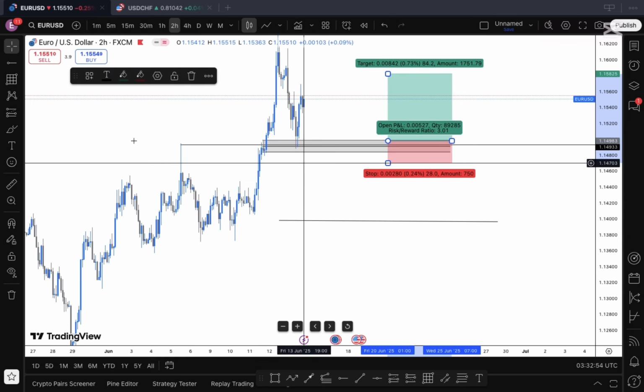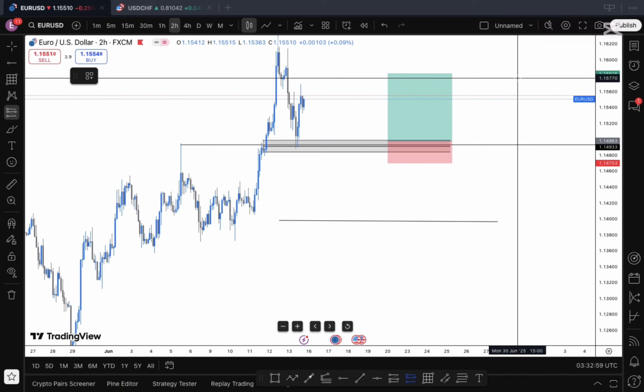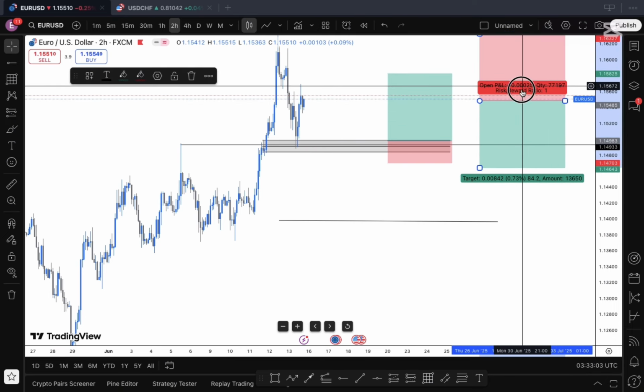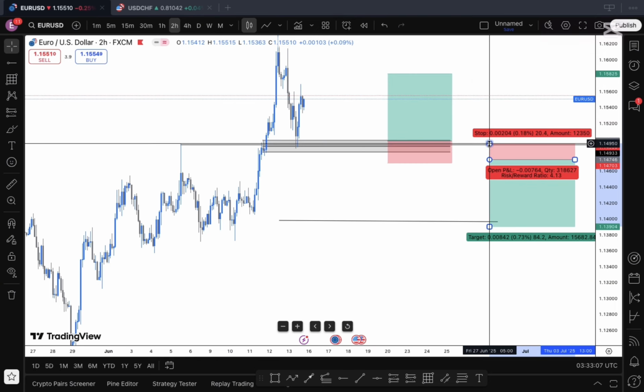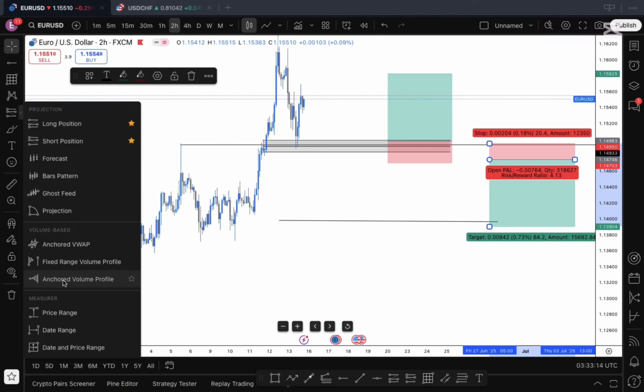Then short position for sells. Mind you, I was the one that modified my color to look this way. You can always change the colors however way you want them, and I will show you how to do that shortly. Notice there are other stuff, and I use just these two.